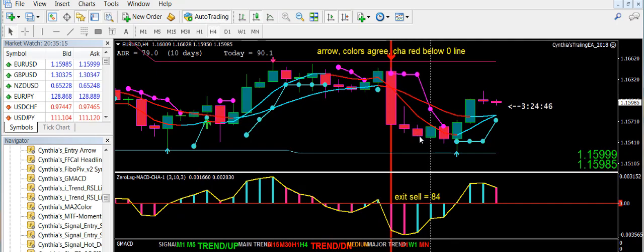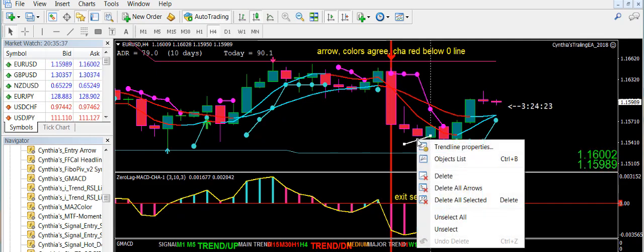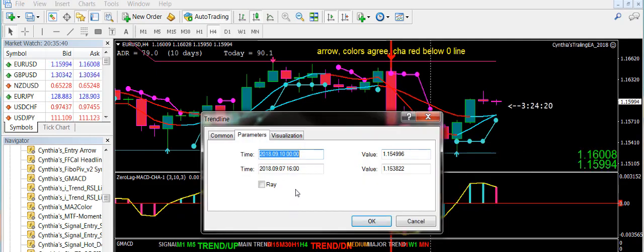Now if you want to put the little white dash trend line right here to show exactly where you exited, go up to your toolbar and click on draw trend line and drop it in. There it is. Move it around, and if you click on properties, I can show you what the properties are to make it look like this. First of all, under parameters, you don't want to have the ray checked, because if you check the ray, it's going to be a really long trend line, and we just want a short little dash trend line.